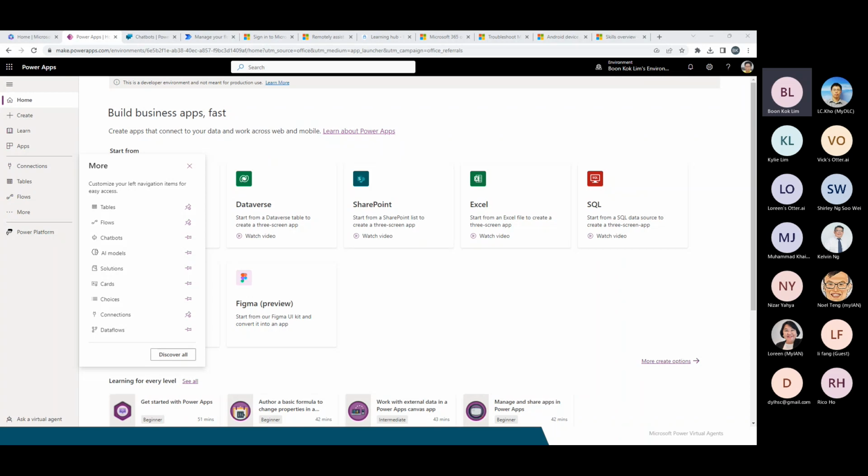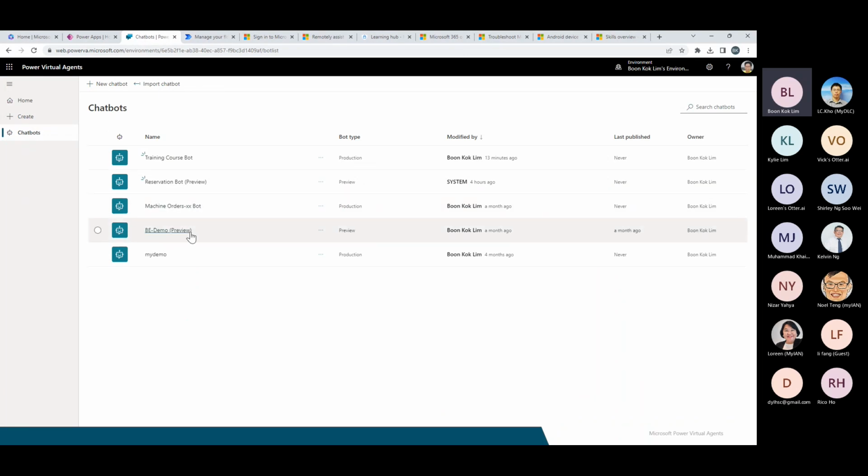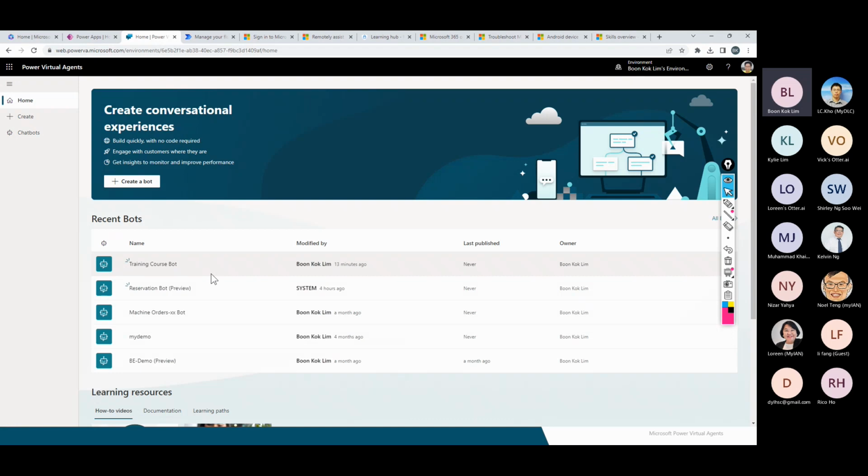Okay. So you click the chatbot, then it will open another window here. Basically it triggers a new web page. Sorry, I'm launching this. Right, so you can see it here. Then you can click Home. This is the first page in the Power Virtual Agent web portal.